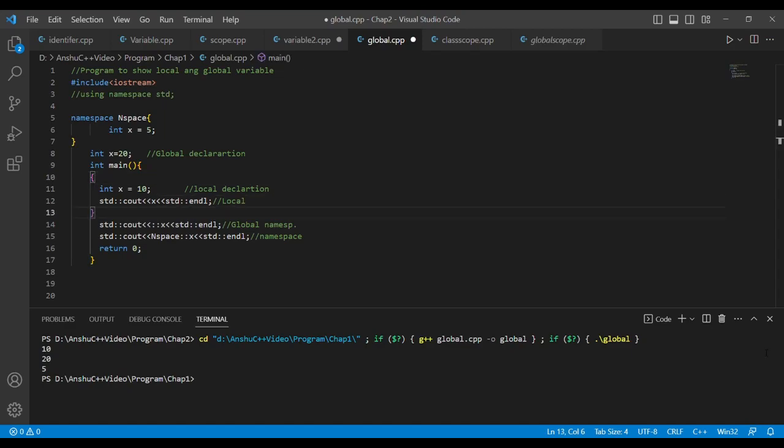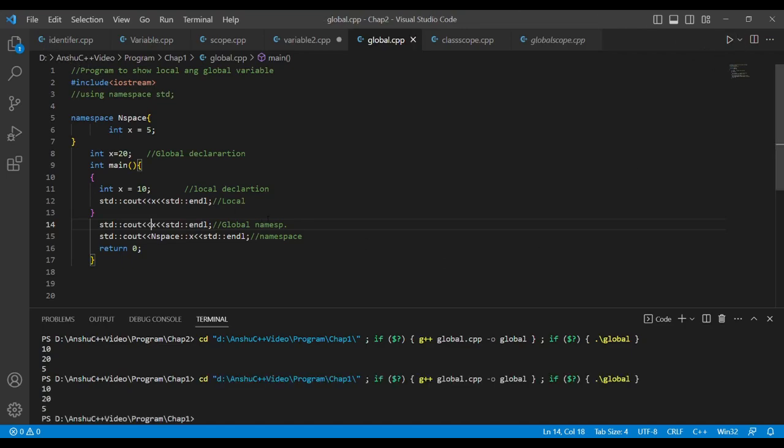So in that case, if I remove x over here and try to run this program, you can see it's still working correctly. This is because the scope of this local variable is limited to this block, which ends with this purple colored closing brace. Therefore x will be identified as the global variable, and this global variable has a scope throughout the program, and therefore it is visible over here.